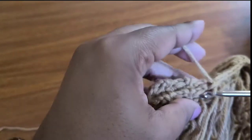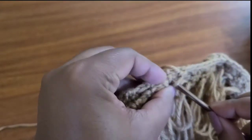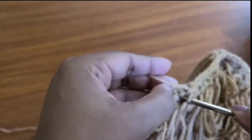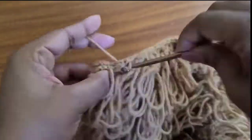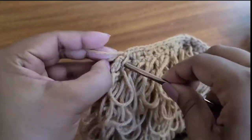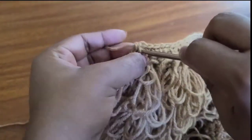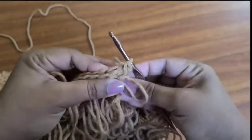But we're still doing the same logic. We're just kind of inserting our hook in the same space through both panels and then trying to keep our stitches spaced consistently so that we're not doing too many single crochets around the edge. And then as we make our way to that bottom edge, when you get to that corner stitch, you just want to make sure you do three single crochets in the corner in order to turn. And then we'll be back on the top of those half double crochet rows so that it'll be easier to stitch in.